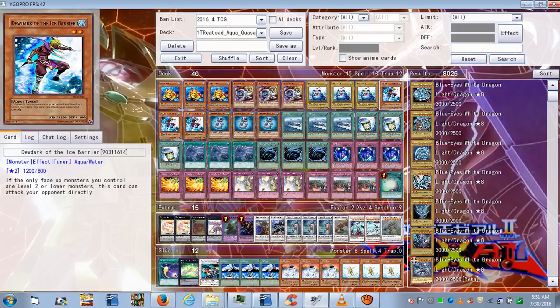Dual Dark of the Ice Barrier. If the only face-up monsters you control are level 2 or lower monsters, this card can attack your opponent directly. So if it's on the field by itself, it can attack directly. If you summon a monster that's level 2 or lower, since obviously this deck has a lot of level 2 or lowers, you'll be able to attack directly. If you get 2 or 3 of these on the field, you'll be attacking for 3,600 every turn if you get 3. That's almost 4,000 a turn, right? So you'll be able to beat your opponent relatively fast with that. So that's one of the useful things of it.